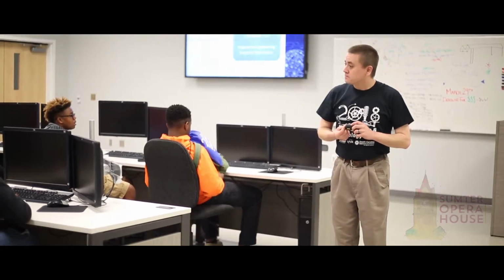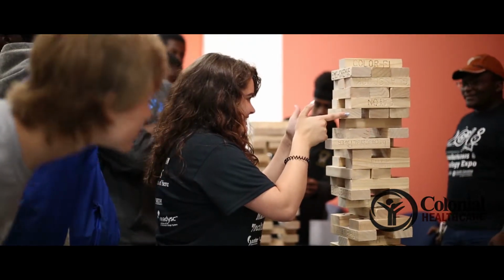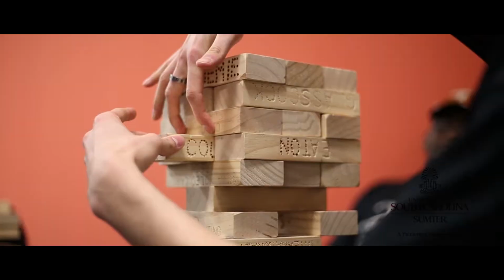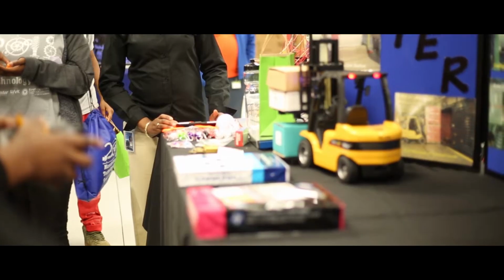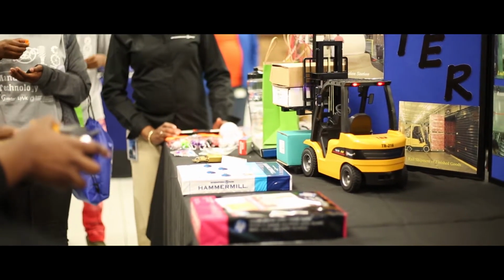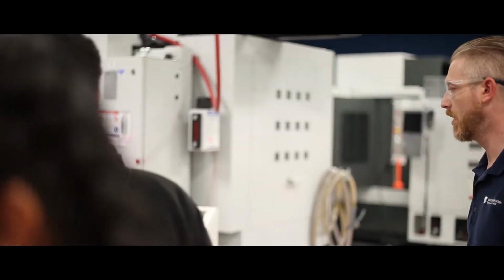This is bigger than you and I, so this isn't part of our wheelhouse of what we do, but our whole piece is to make economic development work. And to make it work, we need that workforce. So if we can help them in any way, shape, or form to spark that interest at the lowest level, and then they see the college, they see industry all kind of coming together, it's an entire community to make this happen. Last year was kind of, well, where do we go with this?